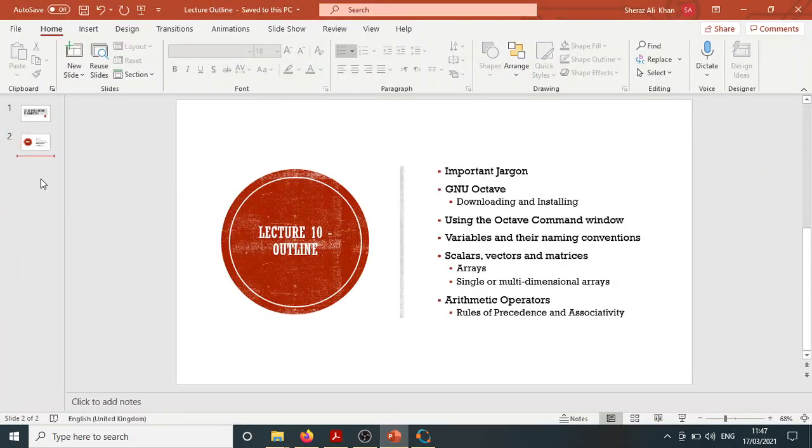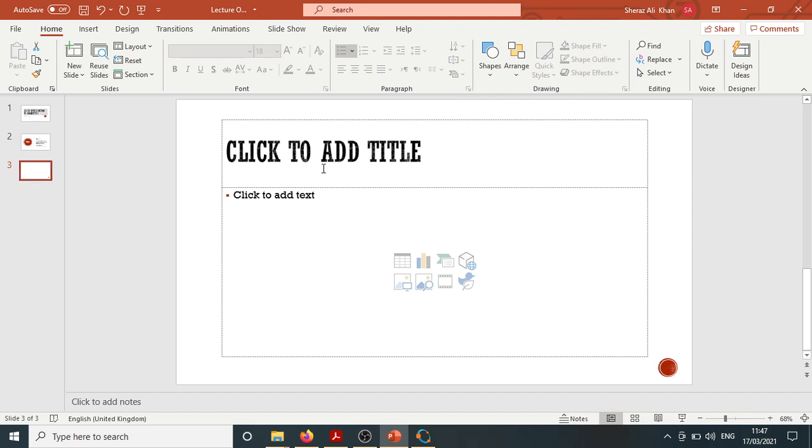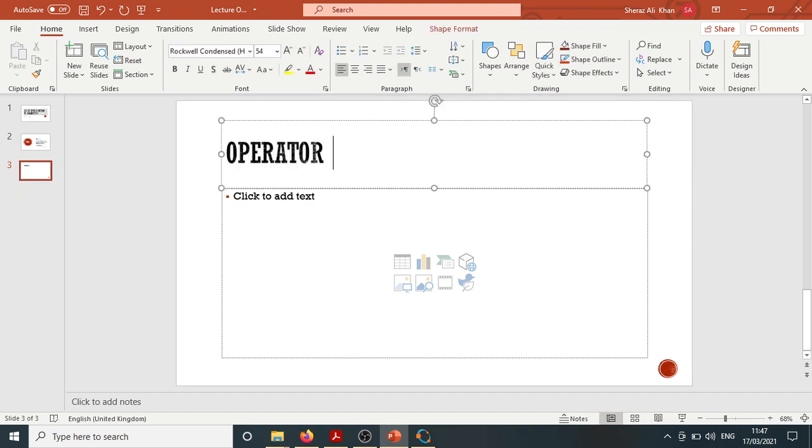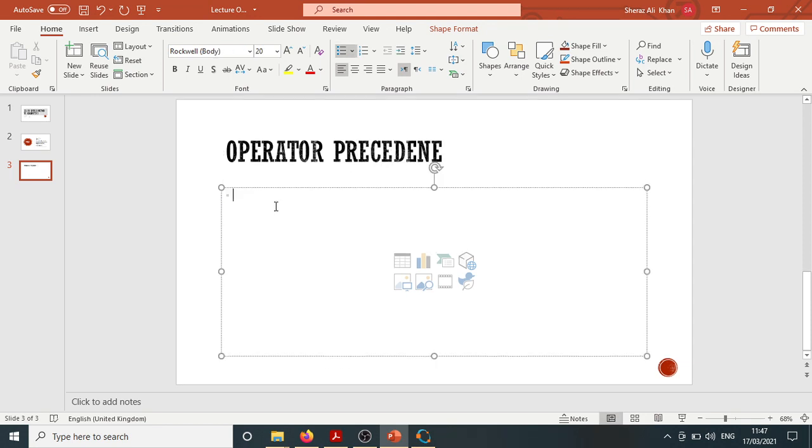Let us add another slide here, and this is about operator precedence, okay? So we have this expression 2 plus 2 multiplied by 2. How is it going to be evaluated? First of all, the multiplication will be evaluated. So 2 will multiply with 2. It becomes 4. So 2 plus 4. This is the first step. Okay, one step. Then this addition will be performed. So 2 plus 4 is 6. Okay, so this operation will be performed in two steps.